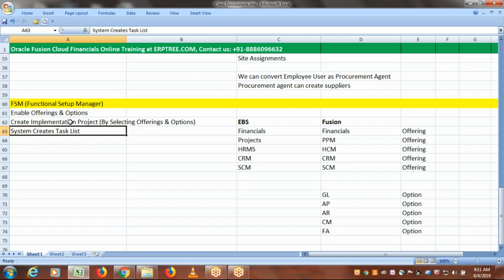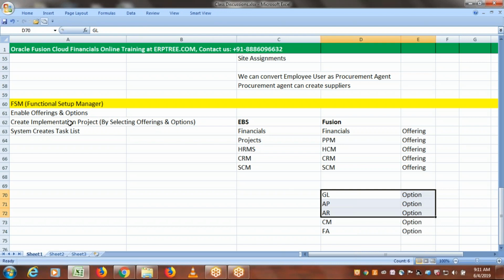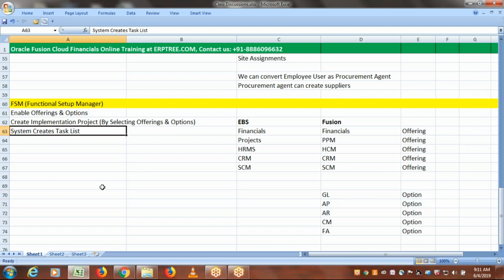Say we are creating an implementation project, we selected the offering called financials and we selected options within that, GL-APR. Once you create the project by selecting financials under these options called GL-APR, to implement the GL-APR modules, the setups we have to perform, the system creates here. To facilitate that setup, the functions we have in EBS, the same we are calling here a task. Say for example in payables, for payment term creation, we use a function called payment terms. The same in Fusion you can call as one task. Payment term is one task.